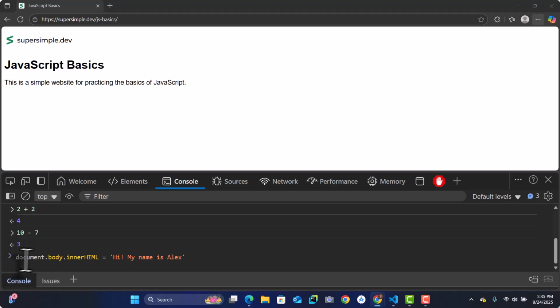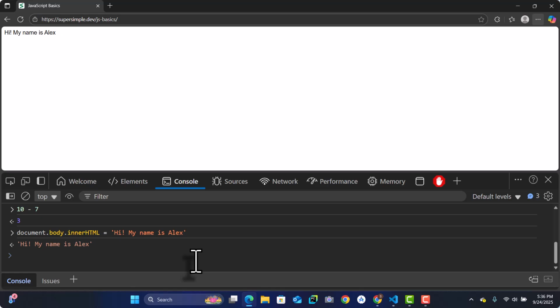and if you have some problems with this, make sure to have exactly what I have typed here, because JavaScript is case sensitive. So if you have a capital B or a capital I, it is going to mean something completely else, and this will not work. Now if I press enter, we have hi, my name is Alex, and what this code does is it replaces everything on the page with our hi, my name is Alex string. We're going to see what strings are in future videos. It basically means it's going to replace what we had previously with this text that we have here.